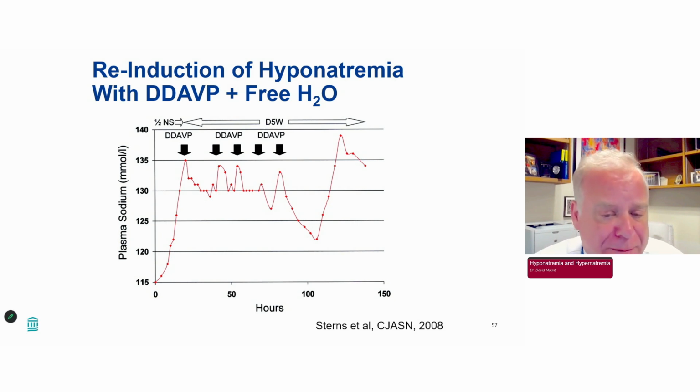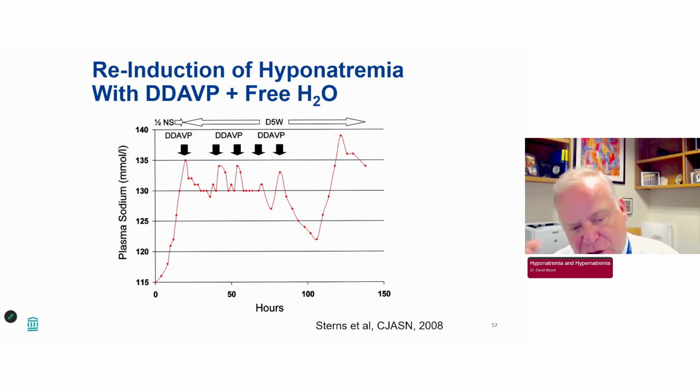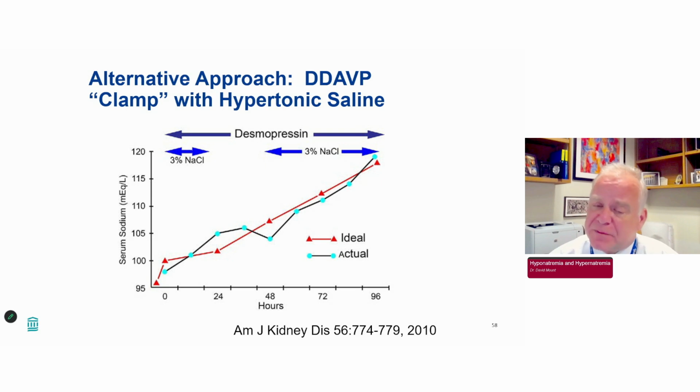Rick Stearns had this landmark paper in the late 2000s that showed that you could give DDAVP and safely reinduce hyponatremia, but you got this sort of herky-jerky up and down, which was very difficult to manage. He then had a subsequent case report and then several papers on what we call the DDAVP clamp, where you'll give vasopressin, DDAVP every 8 to 12 hours, and clamp the vasopressin activity as you dribble in sodium chloride. And my sense has been that this really has revolutionized our ability to correct serum sodium and do so in a controlled fashion, whatever rate that you think is appropriate.